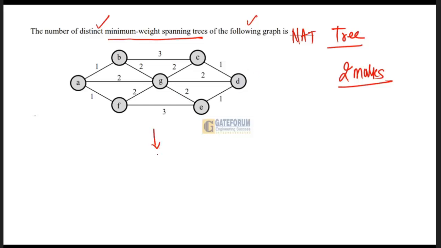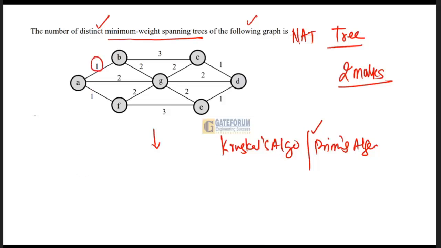For making a minimum spanning tree, we may use Kruskal's algorithm or we may use Prim's algorithm. We can use any of the algorithms, right? Using any of the algorithms, let's say if I am using Prim's algorithm, because at the end I will get a connected path. So all the minimum weighted edges 1, 1, 1, 1 I will choose, as long as they don't make a cycle. We are free to use minimum weighted edges.